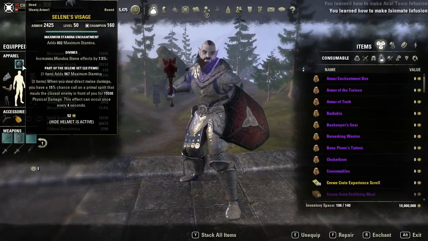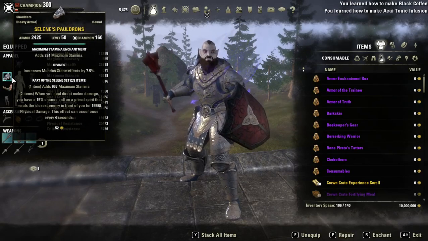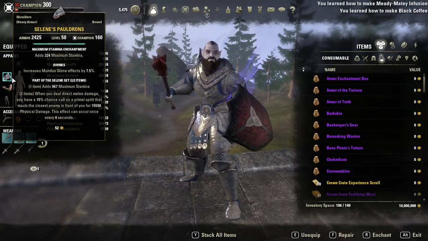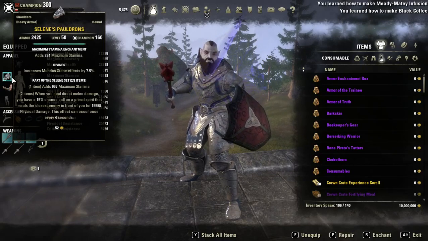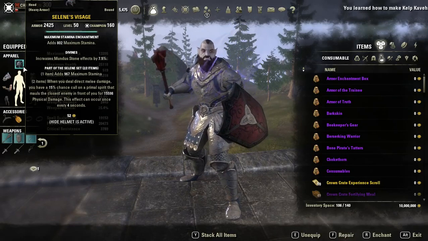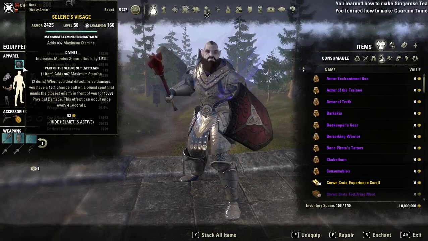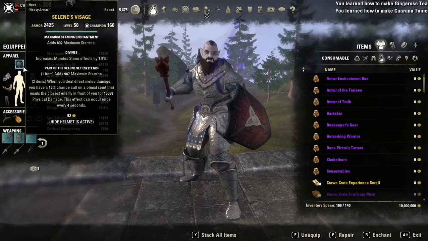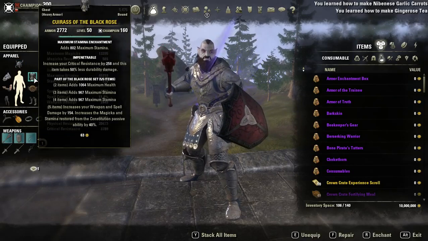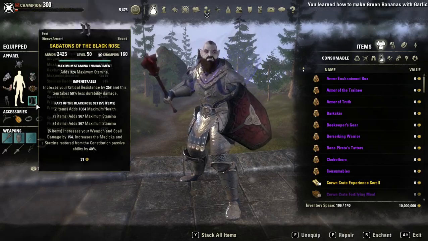So for the gear, we have 2-piece Selene. This is a new set. What it does is you have a 50% chance when dealing direct damage to call in a primal spirit, doing 16k damage. This effect can occur once every 4 seconds. It's a nice damage burst every few seconds or so. It's nice because we're not using Wrecking Blow, so we don't have crazy bursts that way. Then we use 5-piece Black Rose, all Impenetrable with max damage.